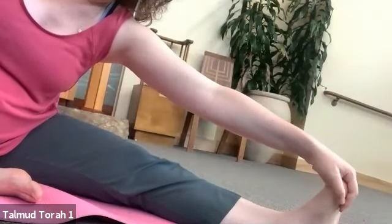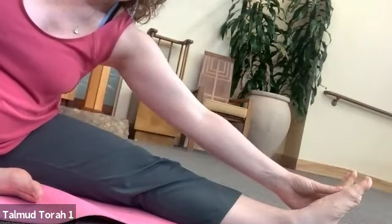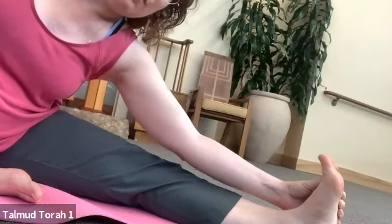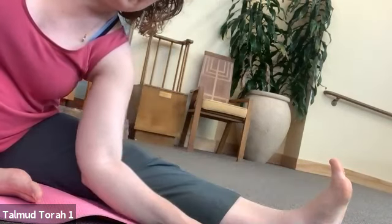So whatever position feels the most comfortable and interesting to you. I'm actually going to grab the outside of my foot and put my thumb between my first and second toes. Great. And then from here, bringing that leg in towards the body, your left kneecap coming down towards your shin or on the inside of your knee is also fine and really feels pretty yummy.